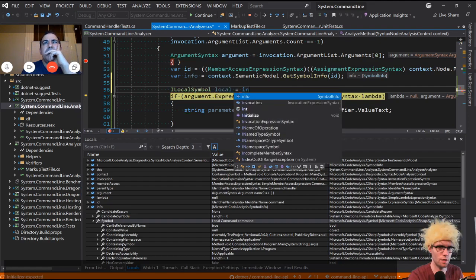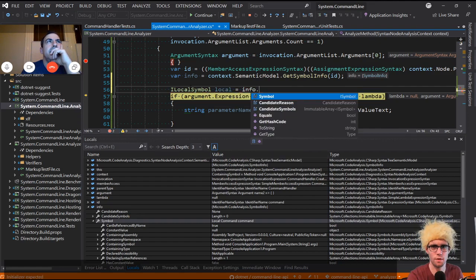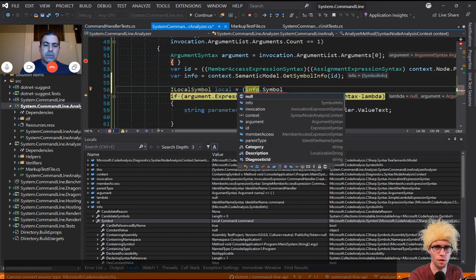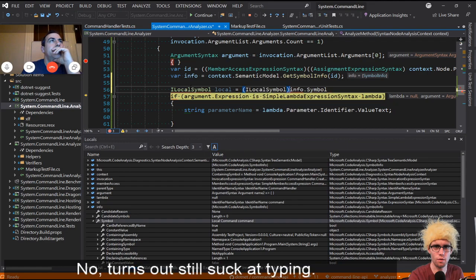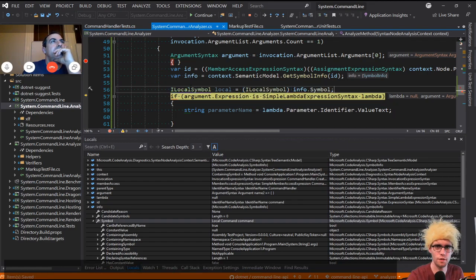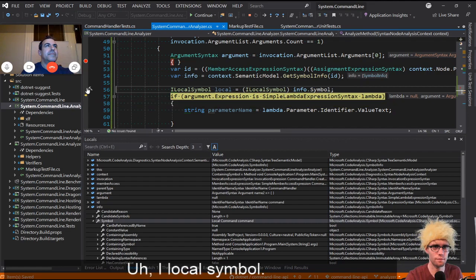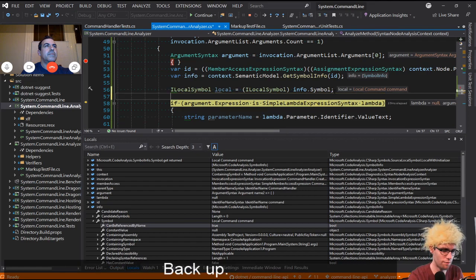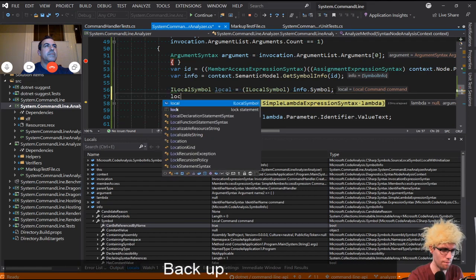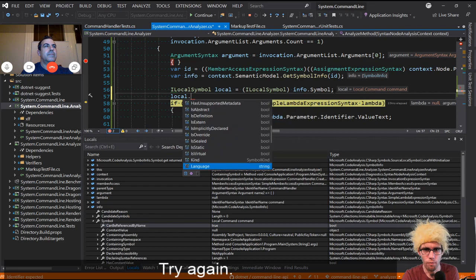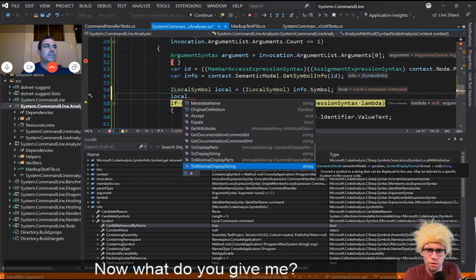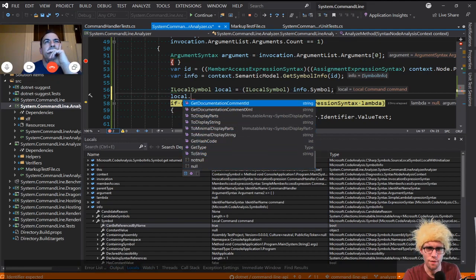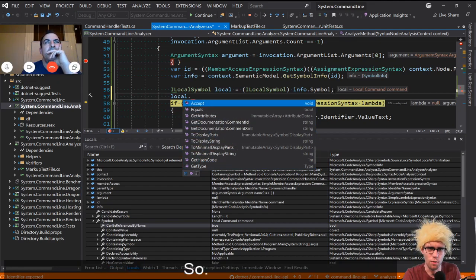Let's see. Info. Nope. Turns out I still suck at typing. Local symbol. So I assume I can get away with that. Back up. Try again. Now, what do you give me? What do you give me that might be helpful? So, you don't give me any new methods that weren't already on ISymbol.